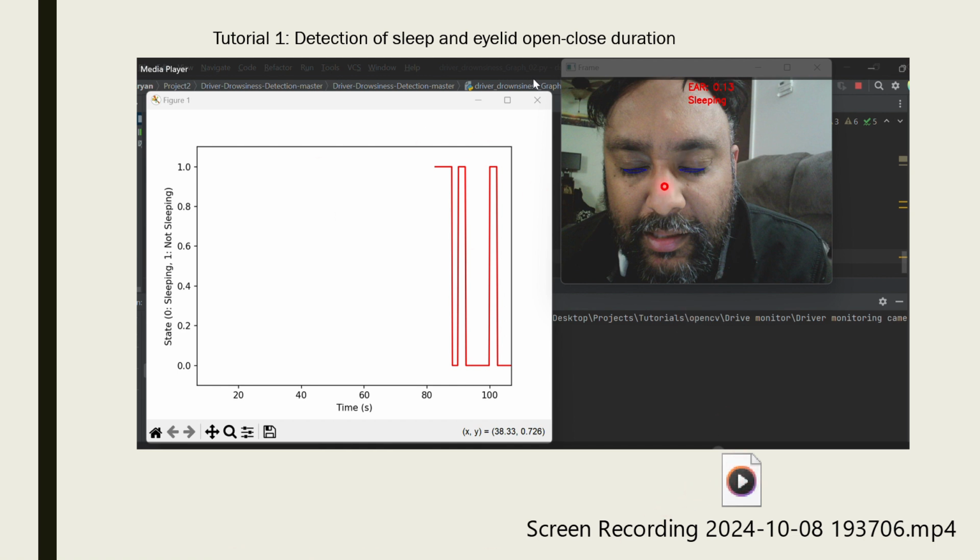I have uploaded a video on the same channel in which I am closing my eyes, and the closing of the eye makes this graph go down, and based upon consecutive frames, more than 3 frames, it detects sleepiness. What exactly is happening is that Dlib is used. I am using a USB webcam to monitor myself, and there is an eye aspect ratio. If the eye aspect ratio falls below the 0.25 threshold, it goes into the zero state. The blinking of the eye is detected. If it detects more than 3 consecutive frames, it is considered sleep.